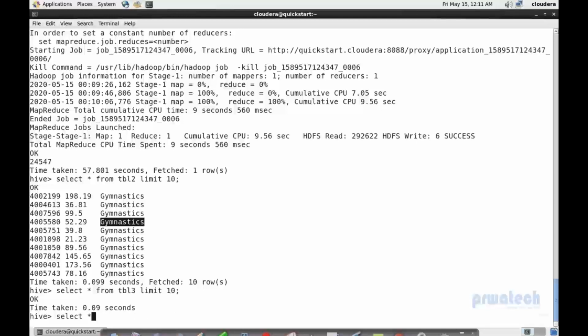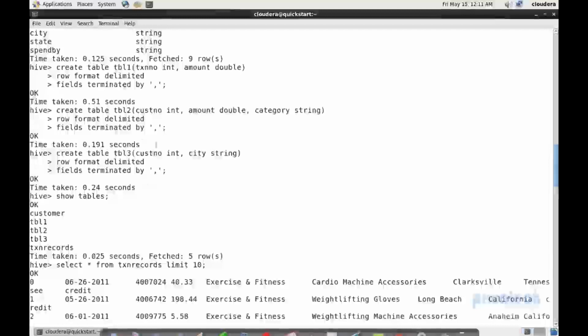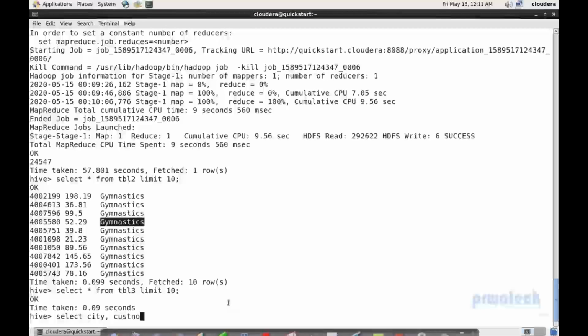So I'll put this query, select a star, or maybe select city, comma, customer number. I think that was the third table query, customer number and city, city, customer number from TXN records, where city is equal to, I think I gave this result.